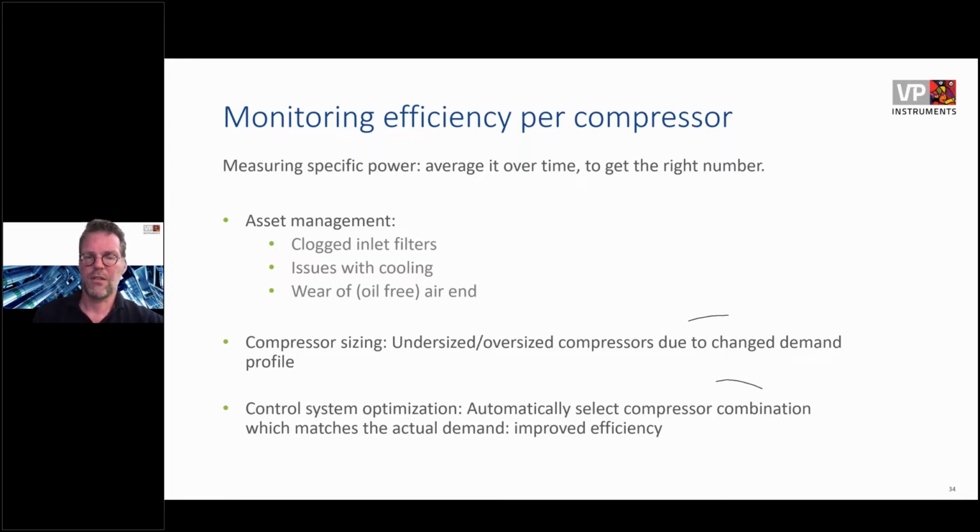Then you will see that that number goes basically all the way around, and that's not really useful. So it's always important to average flow and power consumption over a longer period of time, for example, at least an hour. And I like, by the way, what Tom presented on using the case index. That's another way to get rid of those fluctuations in an elegant way.